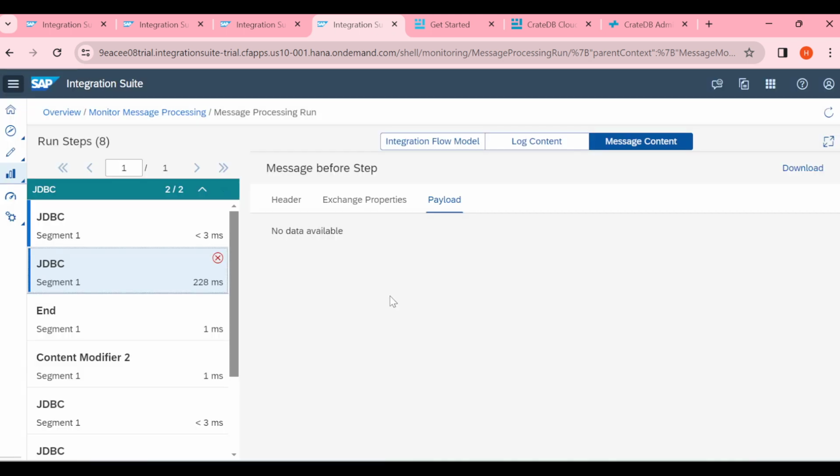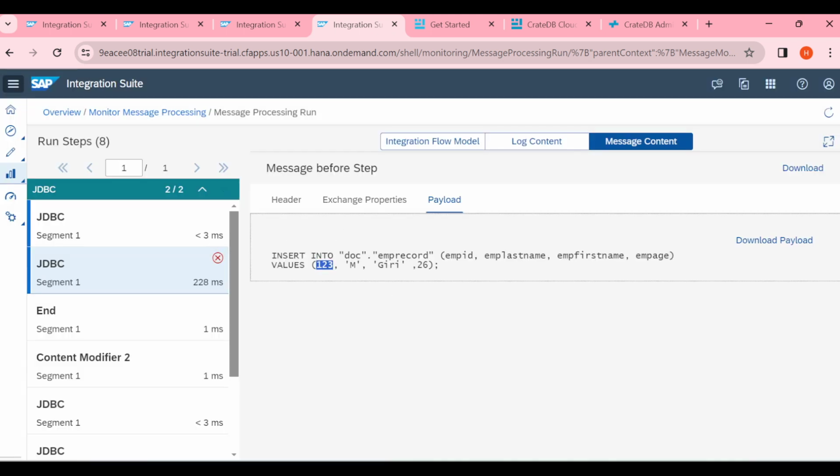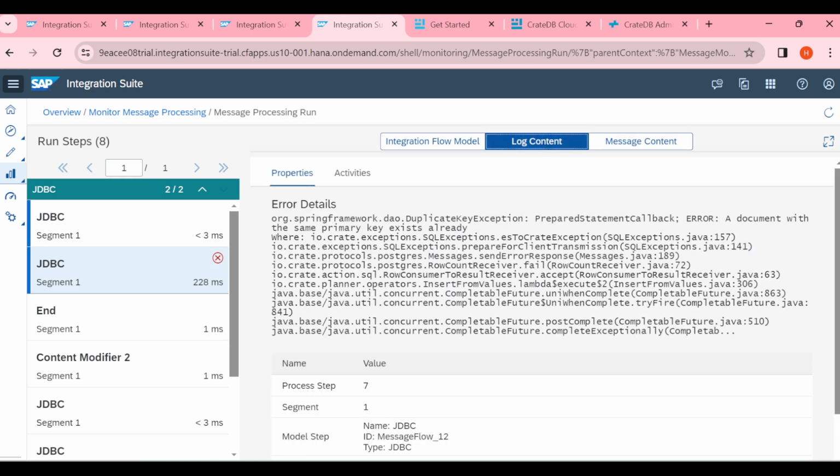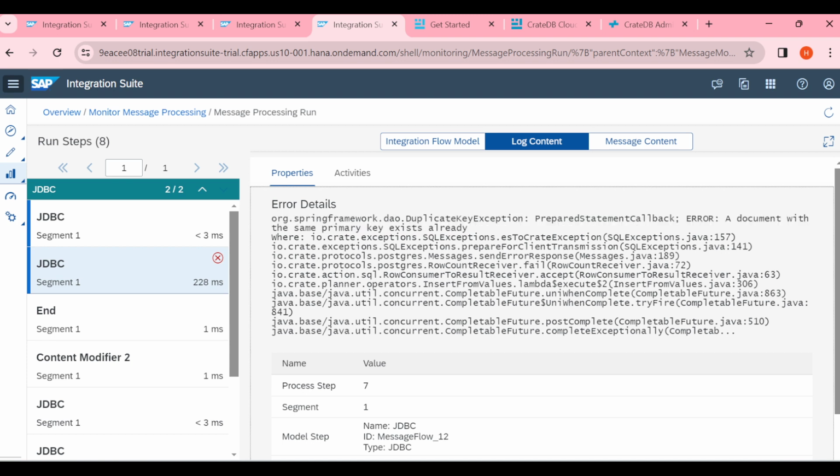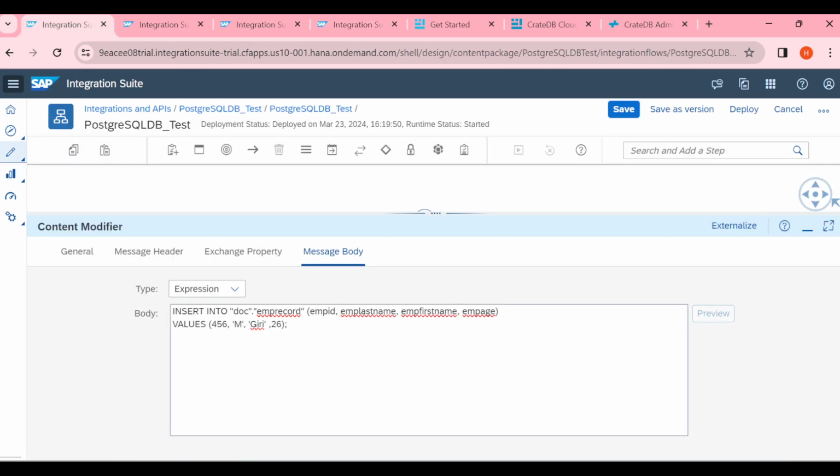While inserting the column, it has failed due to the duplicate primary key. The error also will show: document with the same primary key exists already. So it is not allowing the duplicate employee ID. Employee ID is always unique.